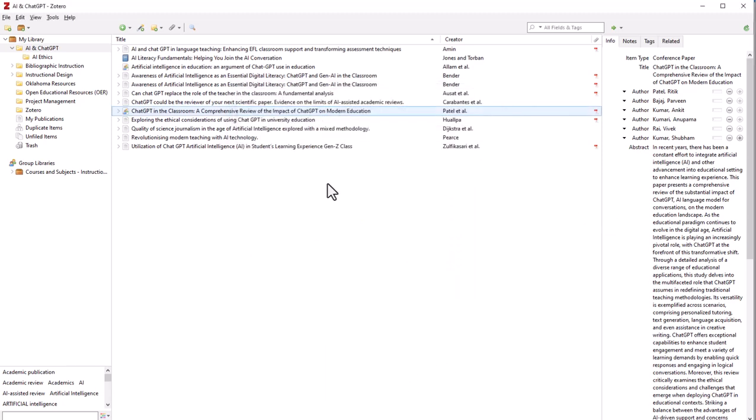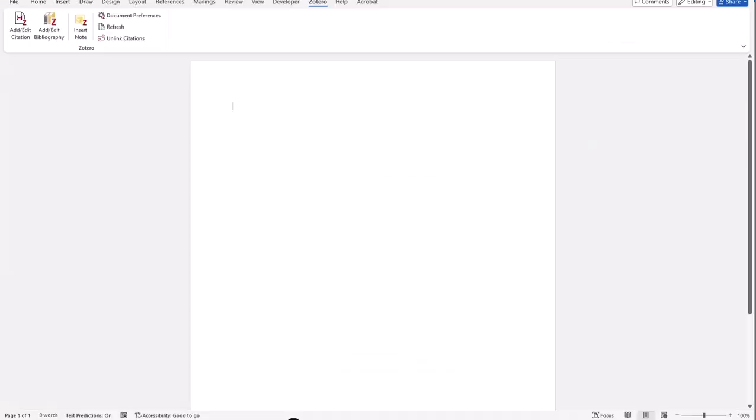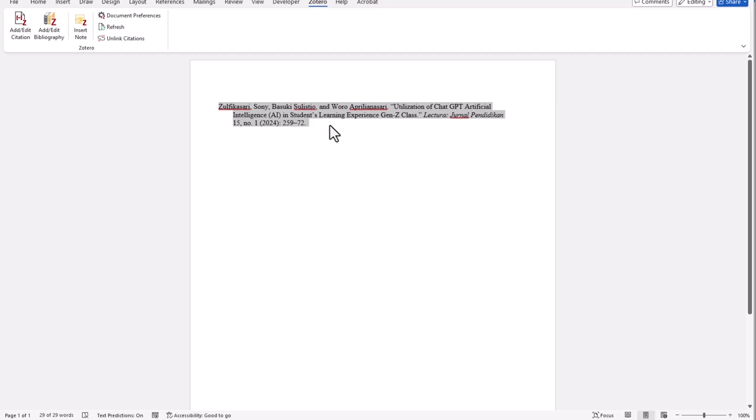And there are several different ways I could do this. One thing I can do is quick copy. So say I just really need a quick citation. One thing I can do is click a citation, hold on to it, drag it over into my Word document, and then release it. And that gives me a very quick citation. So if I'm just needing a quick bibliography, that is an option for me.